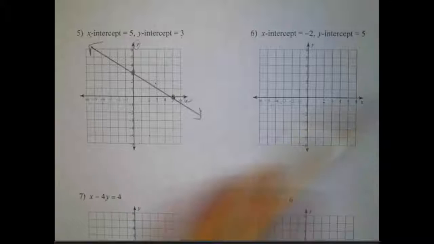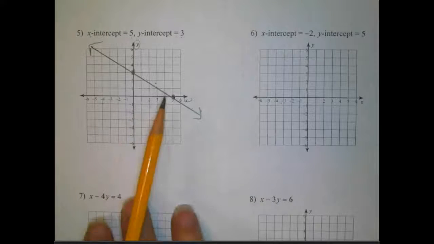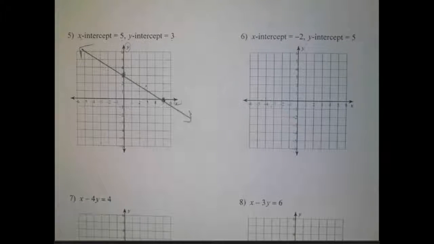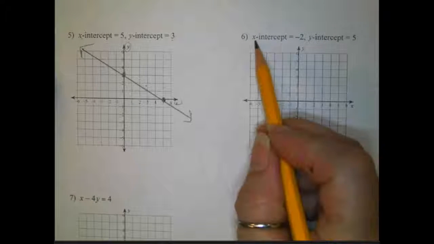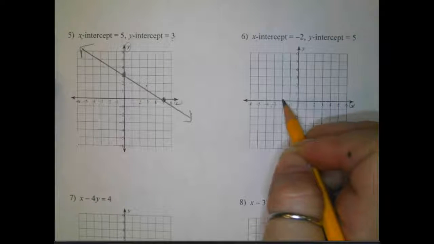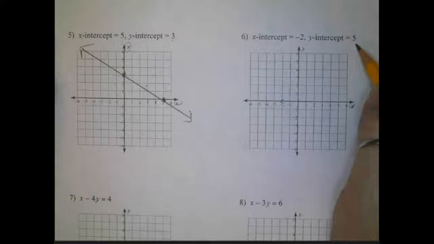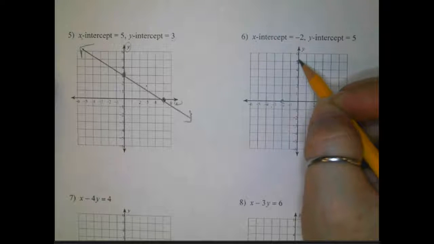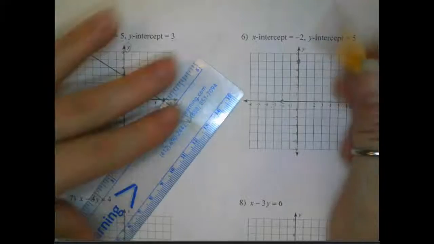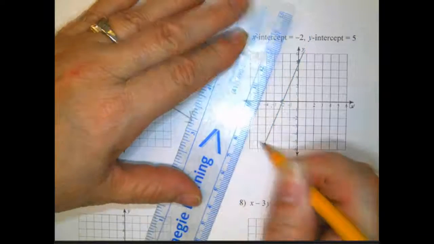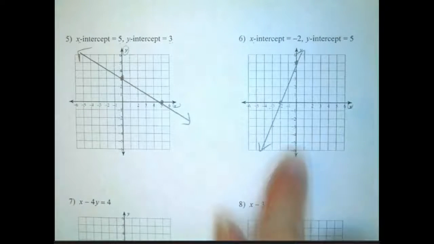So number 6 is exactly like number 5. So I want you guys to go ahead and do number 6 on your own right now. So you should have been able to find that x is equal to -2. So on my x, find -2 and put a point there. On my y, y is equal to positive 5. Found positive 5 on the y-axis, and then connected the 2 points by using a line through your graph. All right, does your graph look like mine?